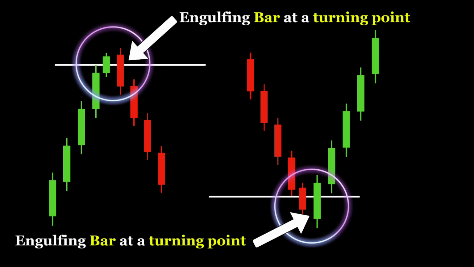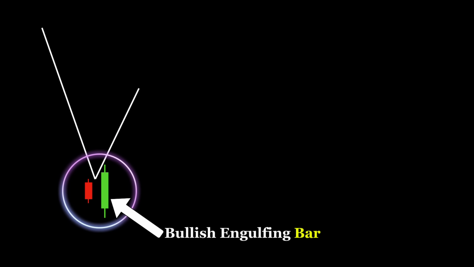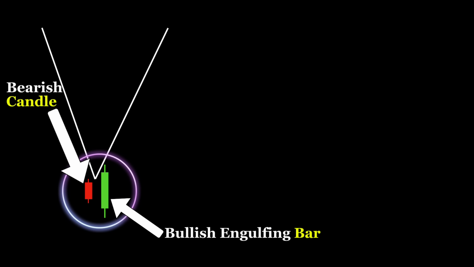But to use it with precision, you need to understand the two types of engulfing bars and what each one is really saying. A bullish engulfing forms at the bottom of a move, usually after a sharp sell-off. The first candle is bearish, showing selling pressure. Then, suddenly, the next candle is a strong, bullish bar that completely engulfs the previous one. This shift in momentum shows that buyers have taken control. But remember, it's most powerful when it forms after a stop hunt or at a fresh demand zone.